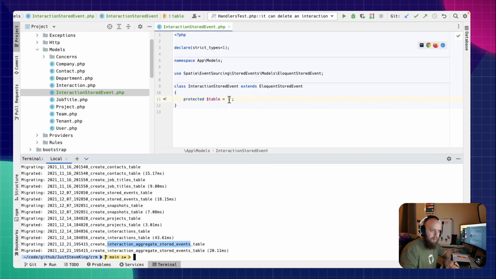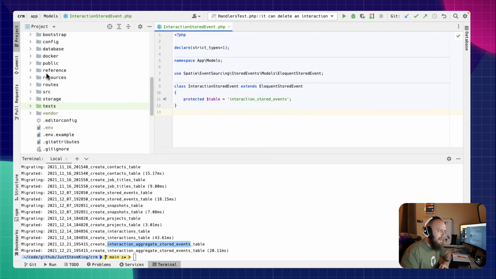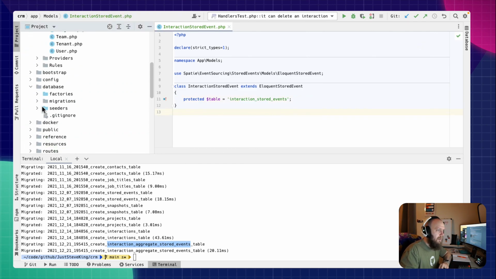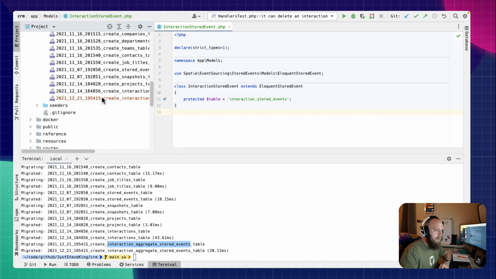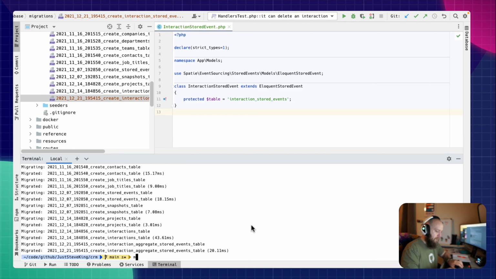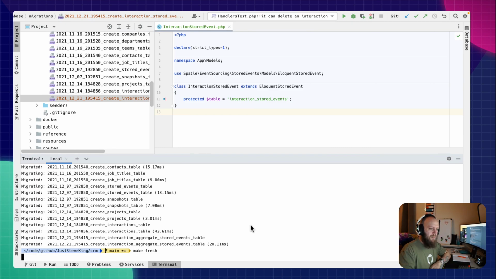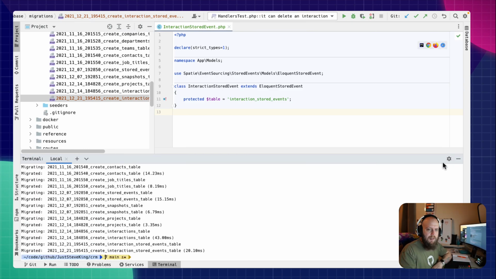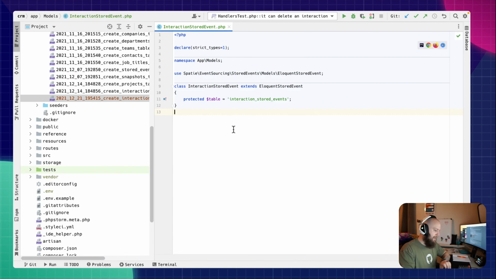It won't be that, but it will be interaction stored events. So what I'm going to do, I'm just going to refactor that table name quickly in here. Refactor, rename. Just drop aggregate from it. Make fresh, make sure that all goes up okay. Perfect. So there's that.